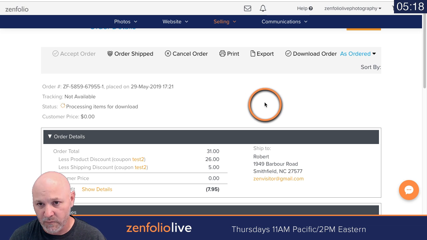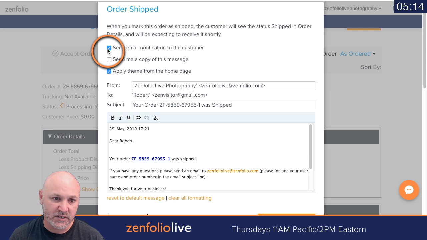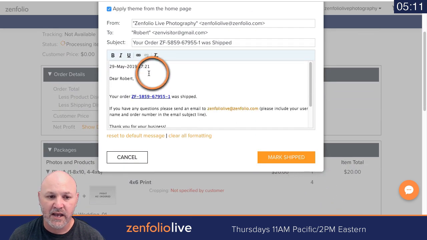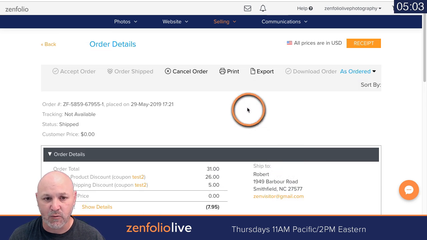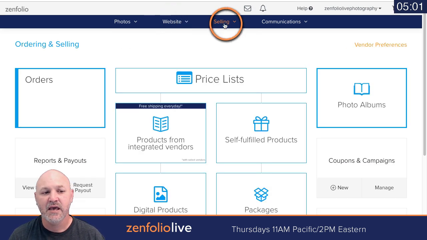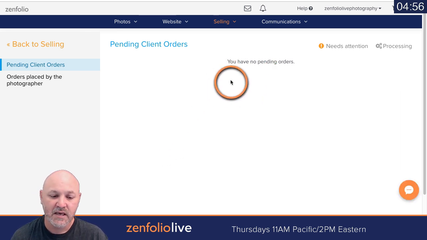And then the last step is to come back in here after that order has shipped. You want to let your clients know that the order has shipped. You're going to come in here and say, hey, your order has shipped. You can email them and let them know. And you can even go in here and update this text if you want to. Mark it as shipped. And that's kind of the final process in that order. So now if we go back to selling and you look over here at orders, there's no more pending orders.